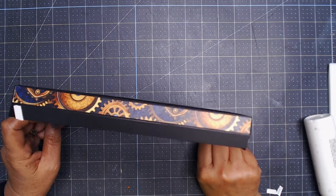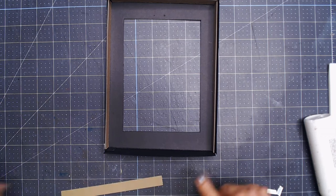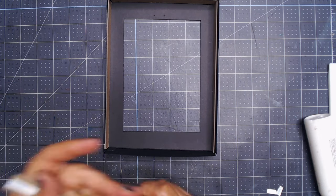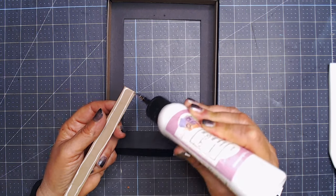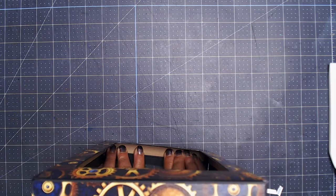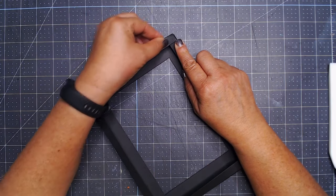It's actually easier now that it's all put together because now I can use my surface. It's getting nice and strong. Now, because I know I'm going to have the layers of chipboard, I'm finding I'm going to have to cut this down again. You'll see what I mean if you use the chipboard. Just dry fit it before you put it on. Okay. All right. And then we're not going to adhere this yet. We'll do that after we get the other pieces inside it.